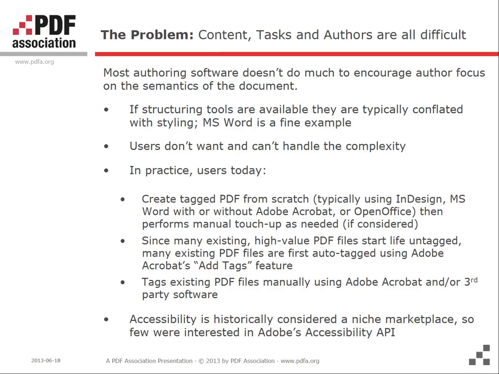Creating from scratch, from the authoring software, is critical. At the end of the day, the big picture solution to accessible PDF will only come when people are authoring accessible PDF files directly. However, in the short and medium term, and maybe also in the long term, plenty of high-value PDF files will be generated without tags. These are auto-tagged in Adobe Acrobat. There's no other software I'm aware of that does it. And then, of course, modified and tweaked to bring them up to scratch in terms of being adequately accessible files.